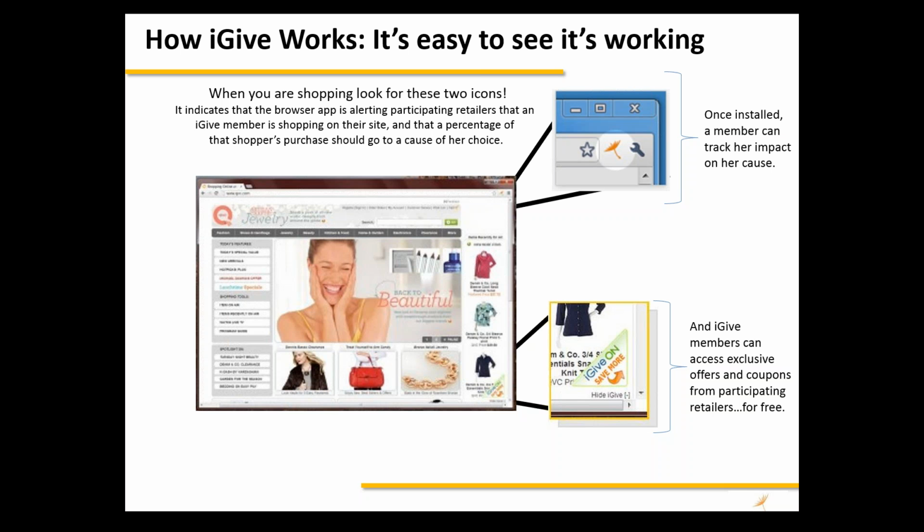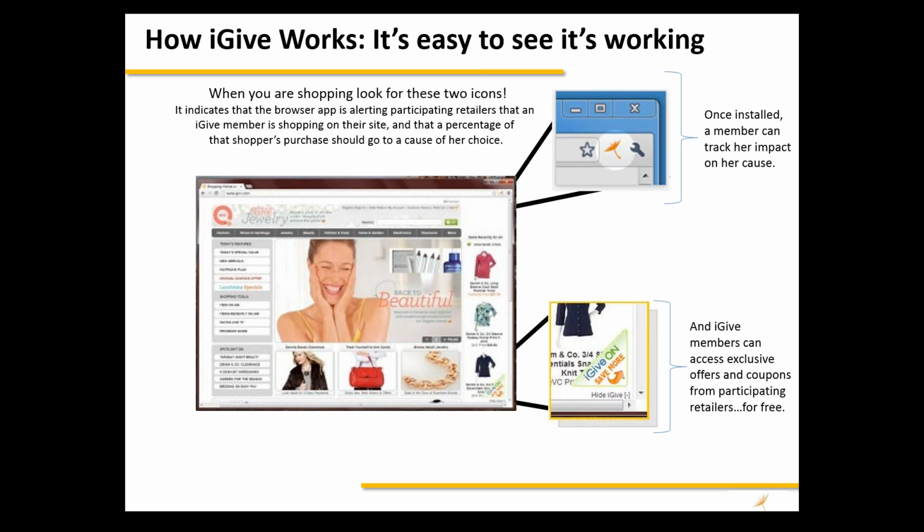So Cindy, what browsers does the button work on? We work in all four of the major browsers: Internet Explorer, which is of course Microsoft, Safari, which is on Apple, and then Chrome and Firefox, which are useful across the board. Wendy, thank you for that question.